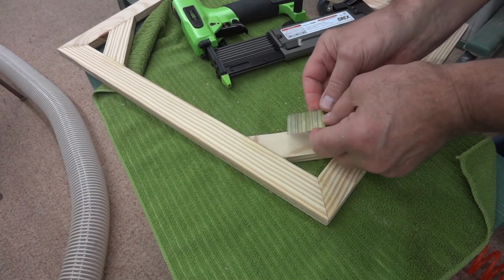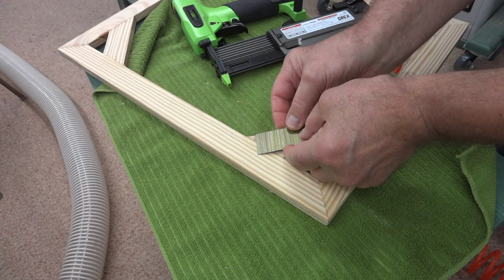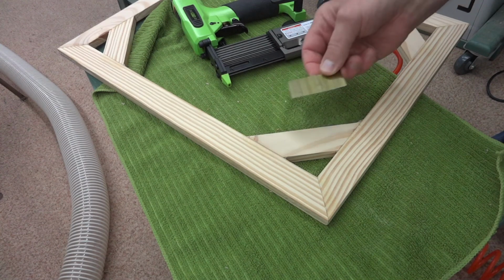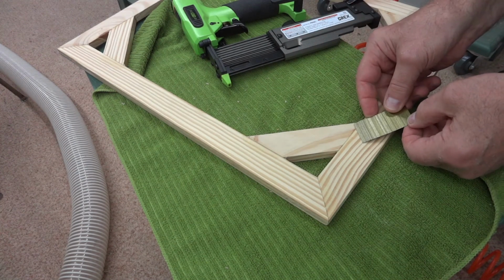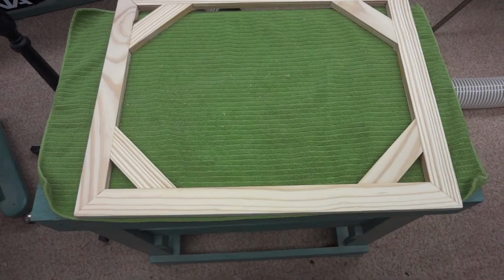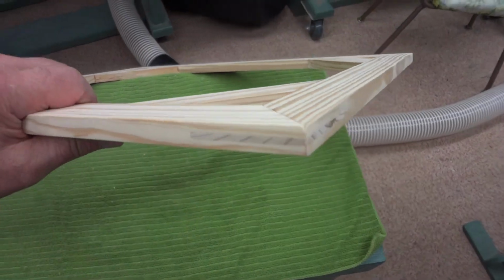Okay, it's after. And these are the pins that I just used. They're 1 3/16 of an inch long. Now I do have the 2-inch pins, but I was afraid that because this frame is only 1/2 an inch thick here, I could accidentally blow out the side, and that wouldn't be good. So anyway, I'm finally done with this frame, and look at those nice spline joints.